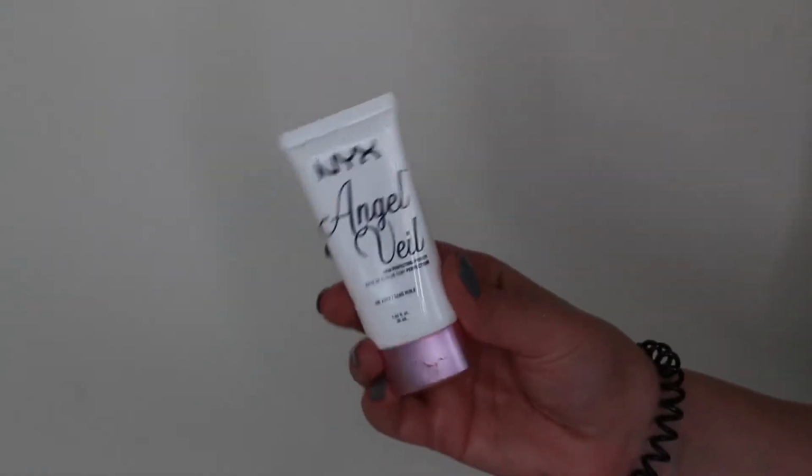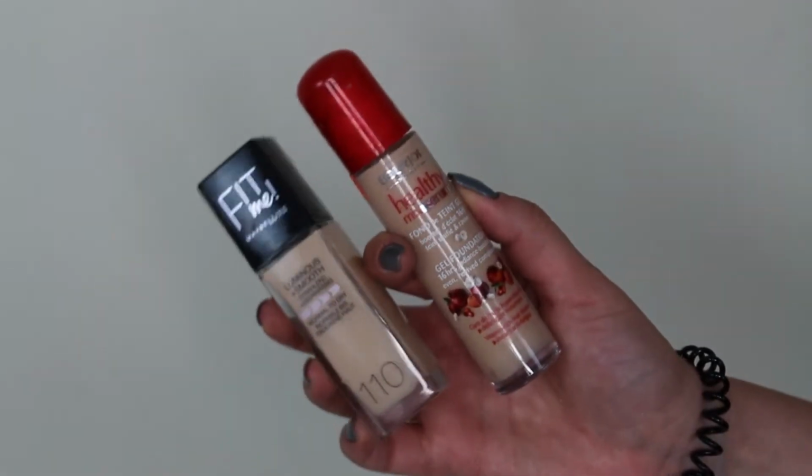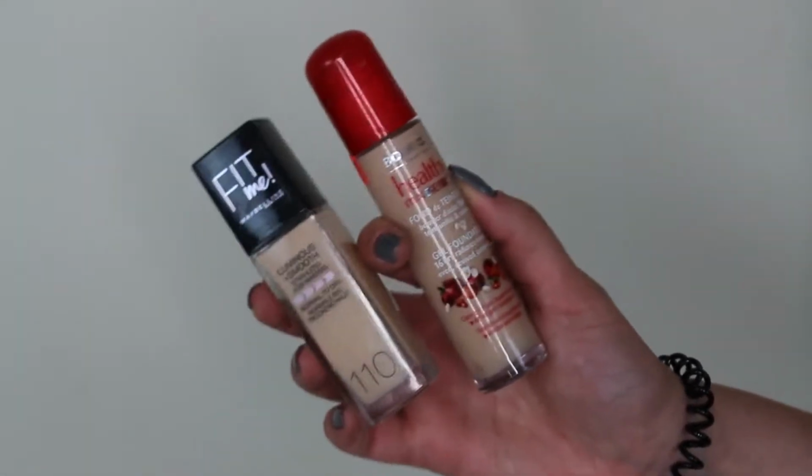I'm taking the NYX Angel Veil Primer and just wiping that all over my face, just rubbing it in real good. And then I'm going in with the Fit Me Luminous and Smooth Foundation by Maybelline and the Bourjois Healthy Mix Serum. I will leave my shades down below if any of you are pasty like me. And I'm just patting that in with a brush, and then I'm taking a beauty blender just to get off the streaks from my face.